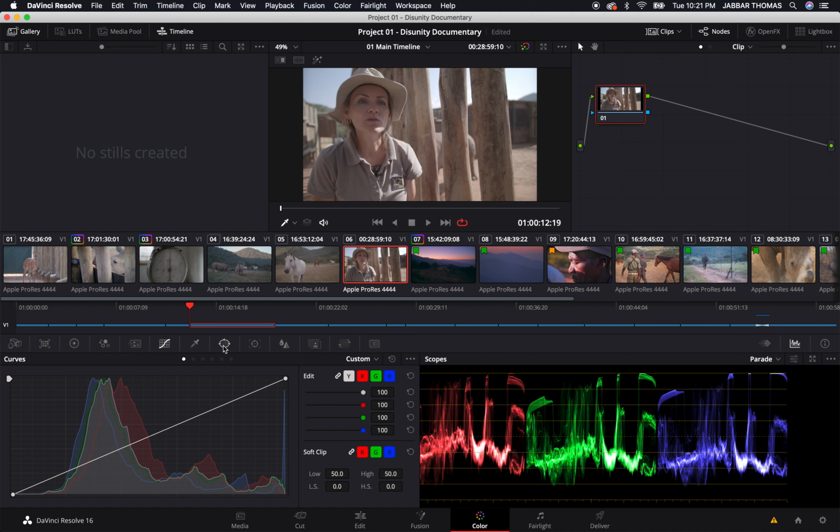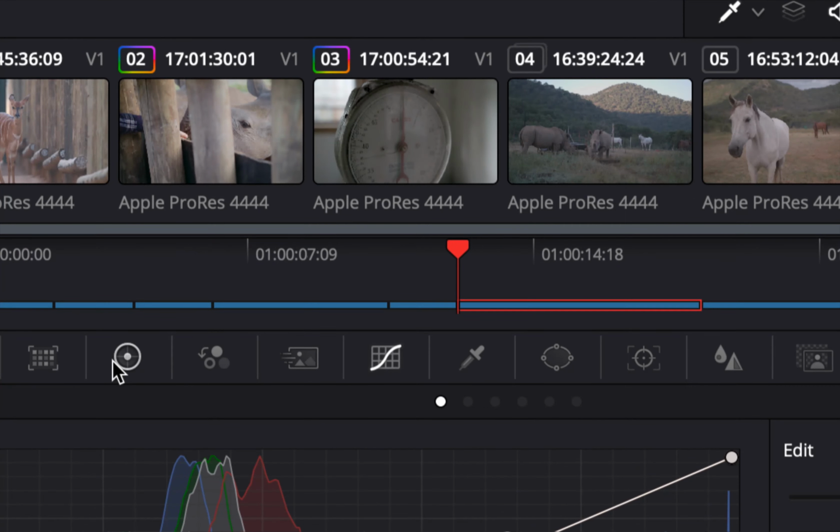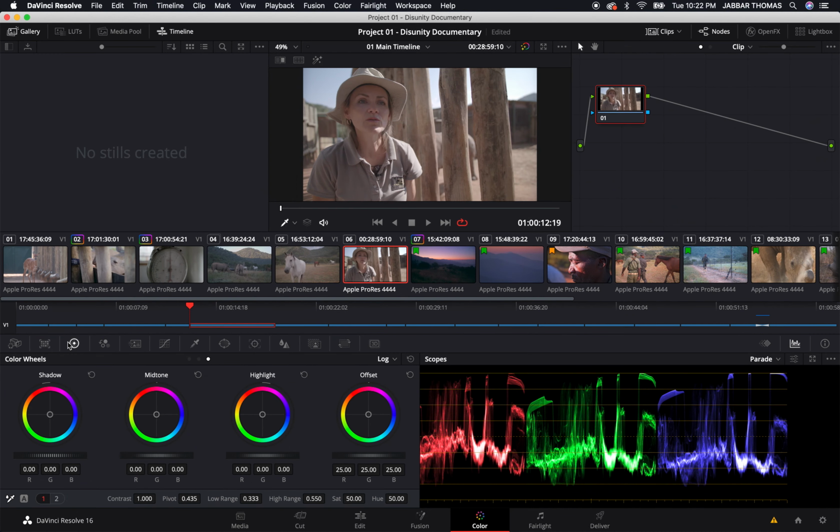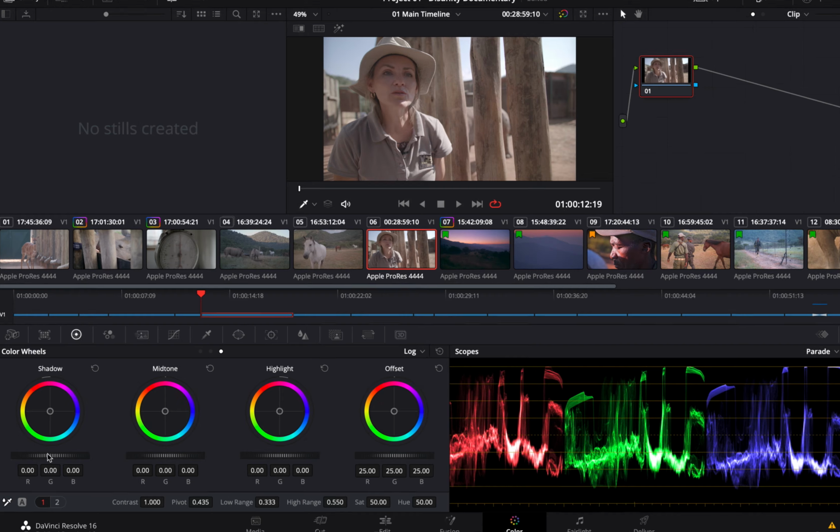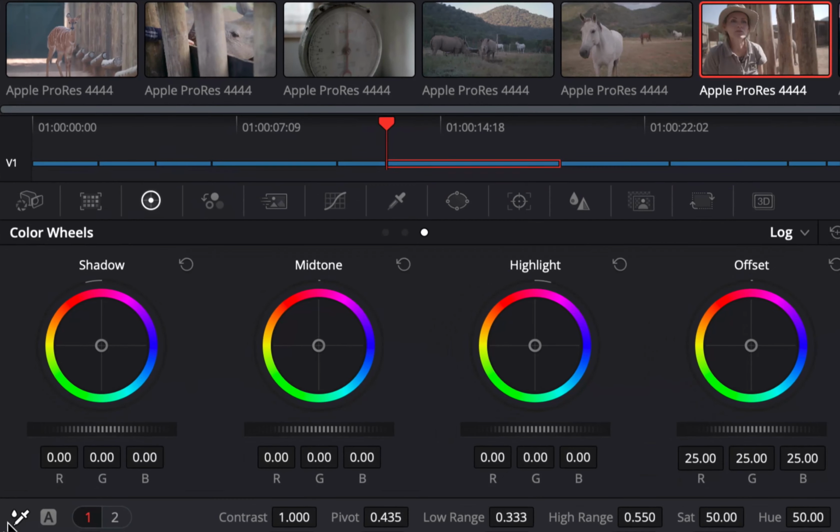I have a little button panel here. There are lots of buttons that we're going to deal with, but the main one is color correction. We have the color wheels. This icon right here is the icon for the color wheels. Click on that, and you can see that I have these colorful circles here, okay? And I also have these thumb wheels at the bottom.